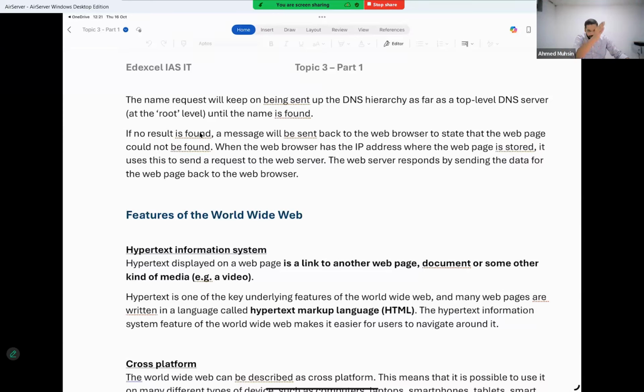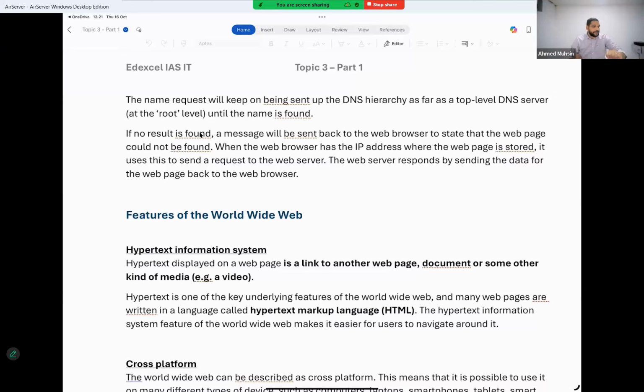When it comes back to him, it will get saved in the first domain name server. Did you hear what I told you all? When the root DNS replies, it will come back again. It will go to the third, second, first. When it comes back to the first domain name server, the domain name server will then save this IP address. Platinumacademy.lk's IP address is this, and it will save it.